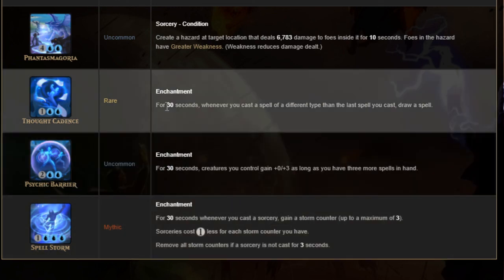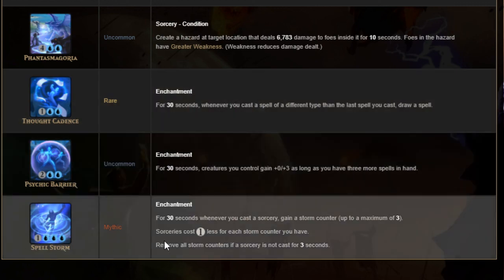So whereas Thought Cadence wants you to cast a lot of different types of cards, Spellstorm rewards you for casting the same types of cards, for doing a very sorcery heavy deck. I mean, it might be possible to pull off both in the same deck. I don't know. I have to really pay attention to how fast you can cast things, because you would basically have to do sorcery, non-sorcery, sorcery, really quick within 3 seconds. But they both lend themselves to completely different deck types.